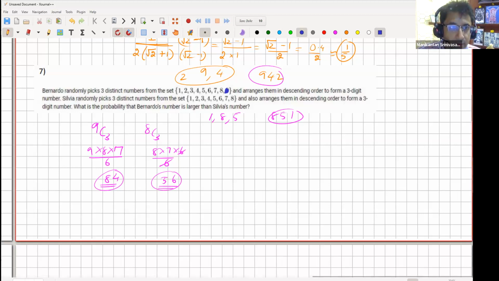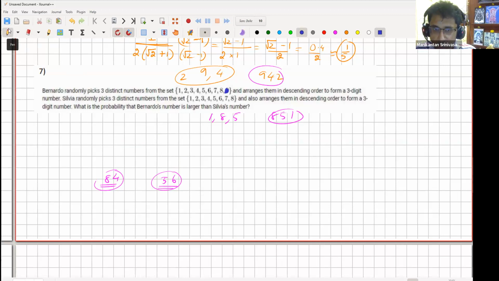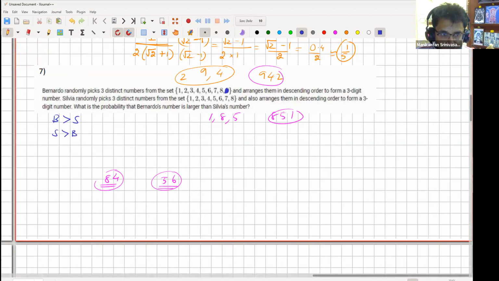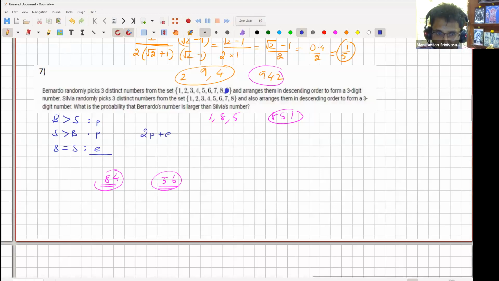So, in other words, let's say we do this shorter question, where it's 8 and 8. Let's say the probability of B greater than S and the probability of S greater than B. Let's say this is some probability small p. Then by symmetry, this will also be the same probability p. That I agree, Ananya. But there's also the probability that B equals S. So let's say that's E. E is the probability for them to be equal. So the total sum 2p plus E would be 1, because one of these 3 events has to occur for sure. So the probability that we are seeking is (1 minus E) by 2.